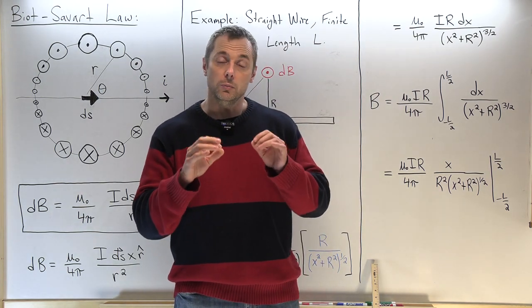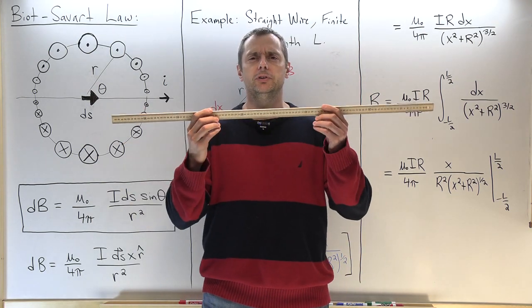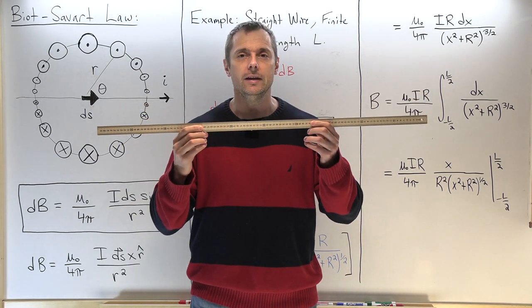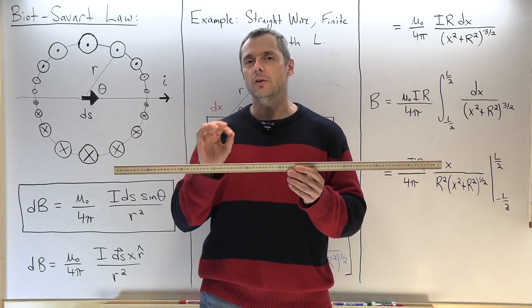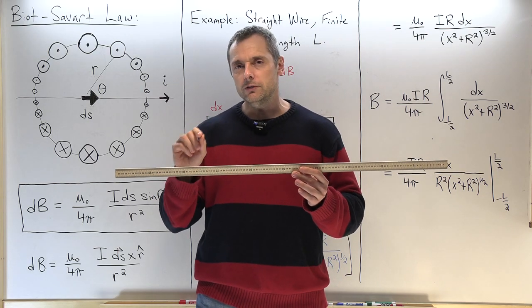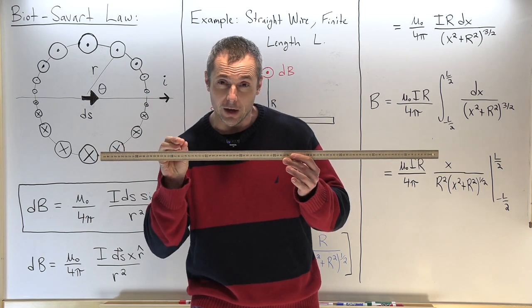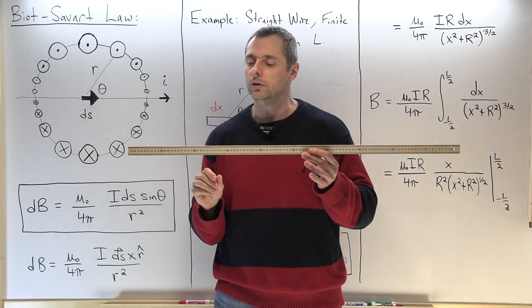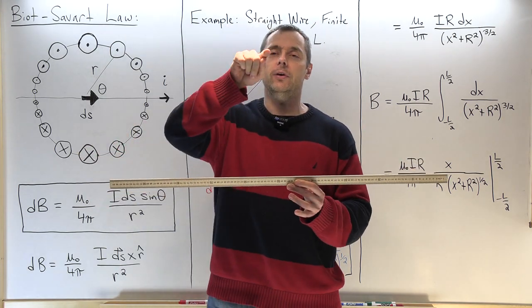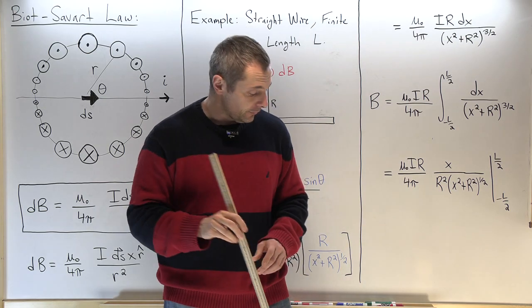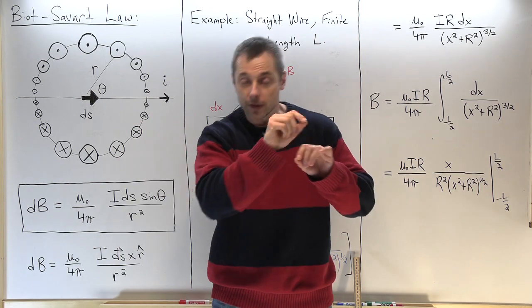Then what we did is we moved on to distributed charge. What would happen if we had a bar of charge like this, and we learned all the techniques for various shapes of finding the electric field? Generally the process went like this. We used the electric field formula kq over r squared for a single part of this, like a dot of charge if you were to slice it into a small little piece. And then we integrated to add up all the electric field vectors at a point. And we did that for various shapes. So direct integration of the electric field of each little part of the bar.